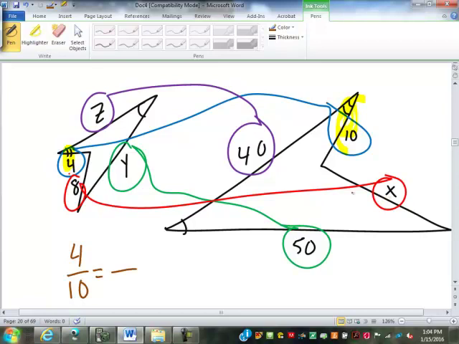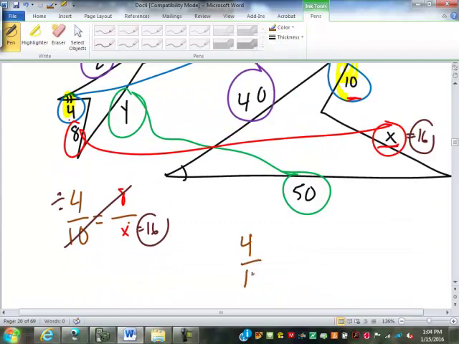We're going to find x first. Where's the x going to go? Bottom. And what's going to go above it? 8. X is from the same figure as the 10, so it goes on bottom with the 10. And the 8 is the corresponding. So you cross multiply and divide, you'll get 16 for x. Now we're still going to stick with the 4 to 10. Let's find y. Where's the y going to go? Y is from the same figure as the 4, so the y goes on top. Of course, it corresponds with the 50.